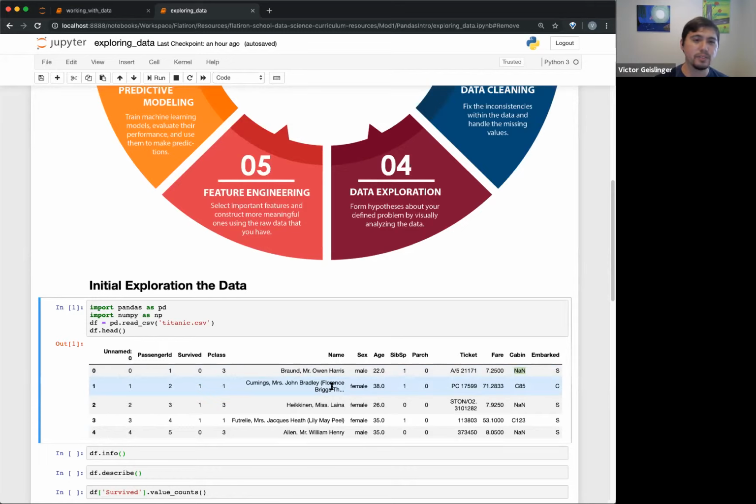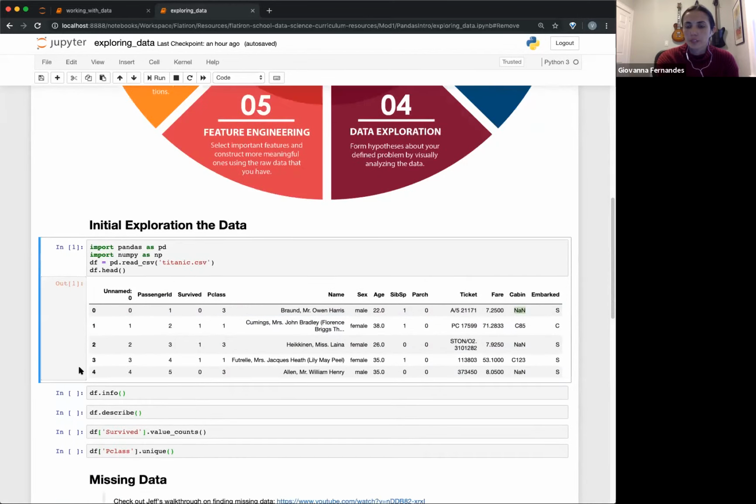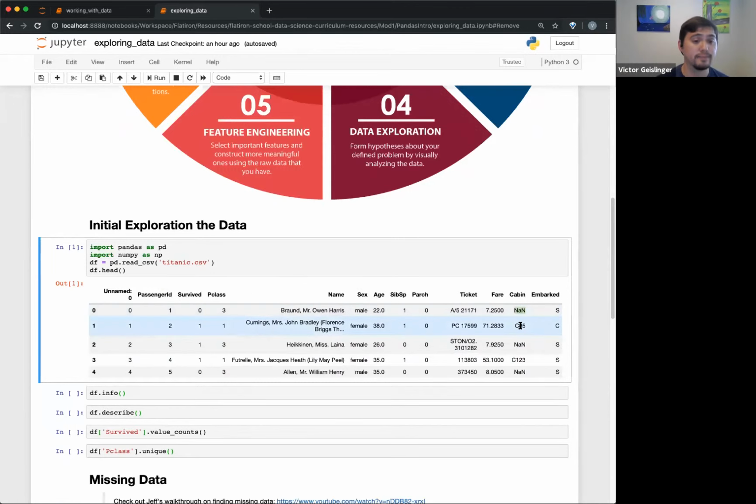There are a few reasons why we represent it as NaNs. They're universally used in Python data frames and NumPy arrays essentially, so we don't have to worry about saying, oh, was it a string? Was it something else? Was it a number? We can just say NaN, which is not a number. But just know that basically if it's a missing value, it's interpreted as NaN. Yeah, I just want to confirm, that means there's no data for that person, for the cabin, for example. That's exactly right, yeah. For this specific person, whatever this represents, there was no value for cabin. It's blank, yeah. Perfect.